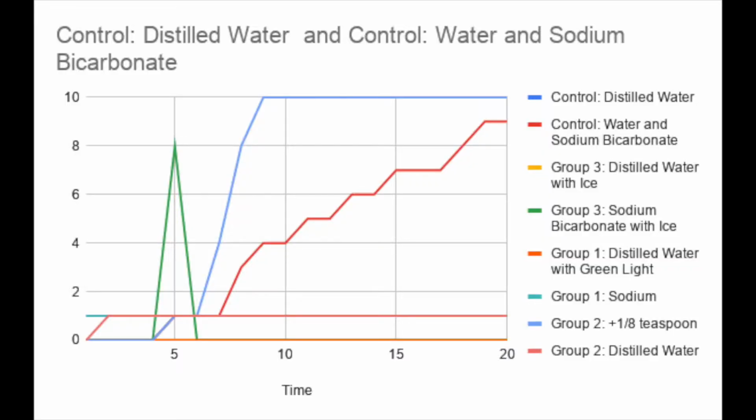All in all, it is clear to see that out of all the controls that were tested, the best results occurred with the incandescent light and when a 1/8 teaspoon or more of sodium bicarbonate was added. Adding more sodium bicarbonate resulted in all 10 discs floating, for more carbon dioxide was present for photosynthesis. The ice water decreased the temperature below the enzyme's optimal temperature and resulted in 0 discs floating in 20 minutes. When temperature decreases, so does the rate of enzymes and photosynthesis.